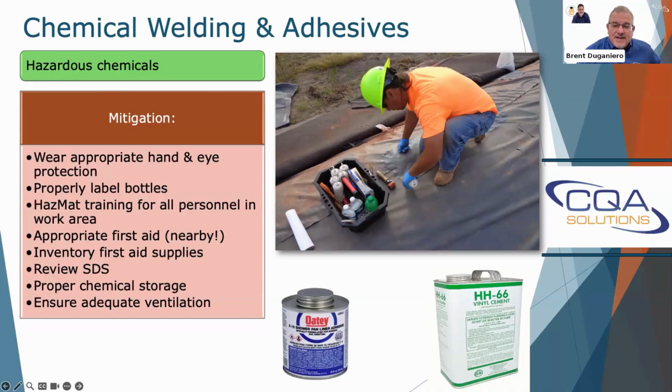So I always say if you got two, you got one, and if you got one, you got none. So always make sure you got spare eye wash kits, because once it's used, it's done. And then if you don't replace it, the next guy's going to be in trouble.